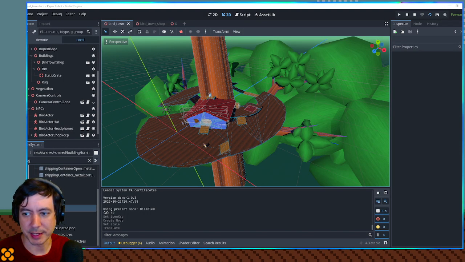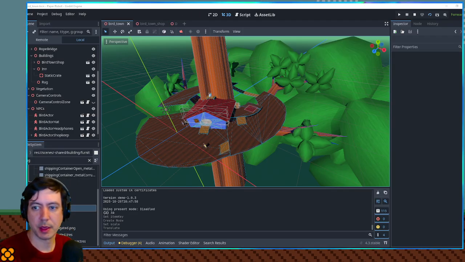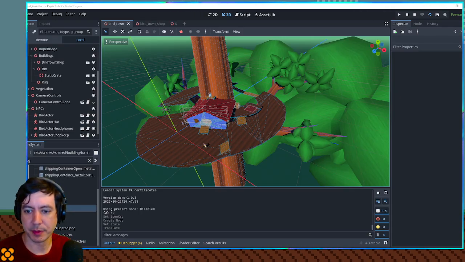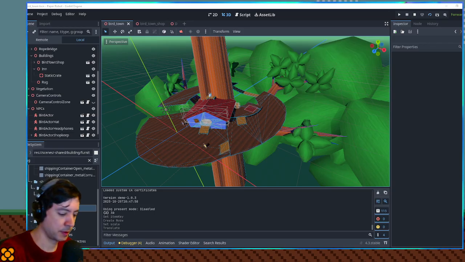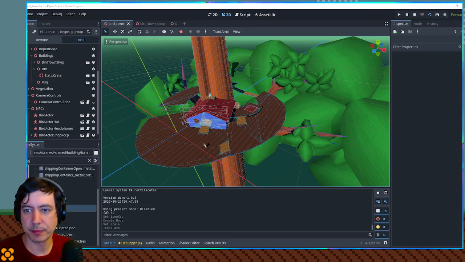I'm not even gonna add a texture to it. We'll do that in Engine. I mean, in Godot. You know what I mean. We'll put that in Blender. Outdoor decor or furniture. Let's say furniture. Hammock. And hammock. Save Blender file.